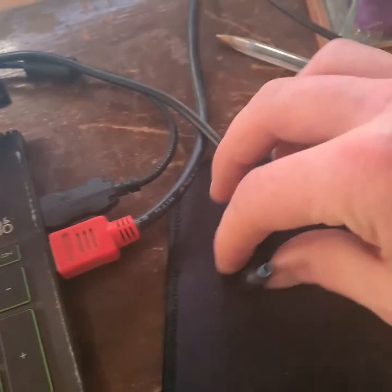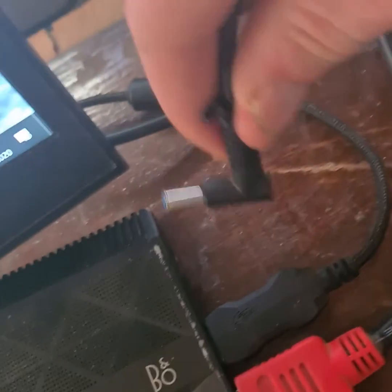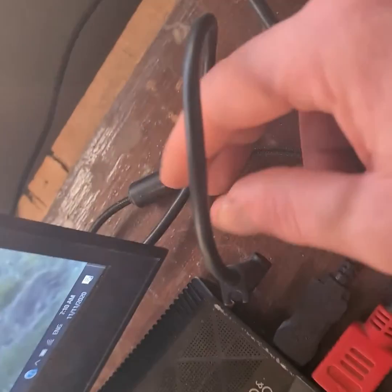So if it's touching that, and this here, you can actually get a bit of a shock from that. I don't feel it as much with my fingers as I do with my forearm. I'll feel the shock from that, then I'll plug it in — I'll just do it halfway. It's sort of touching. So when it's touching — now I'm really feeling that shock. So I think that's what the problem is.